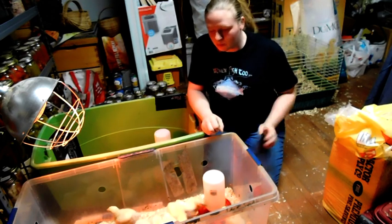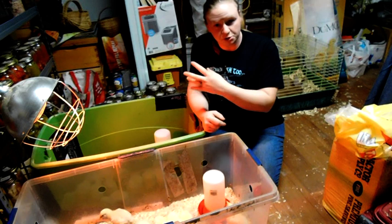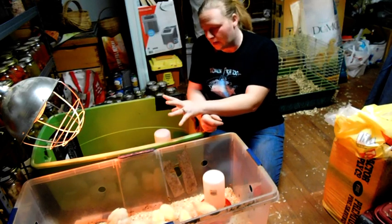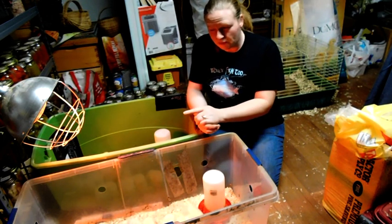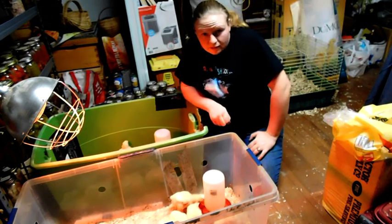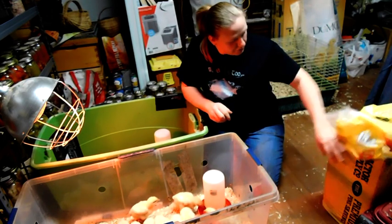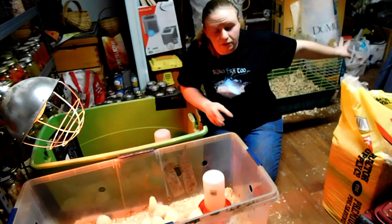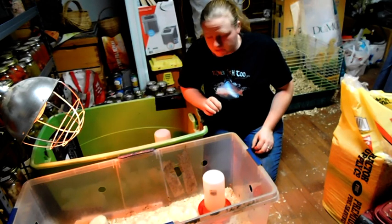Well, that's it for week one. We changed the bedding — I showed you how to do that. I showed you how to fill up the feeders, clean the feeders, and the waterers the same way. I showed you how to mix the water with a little bit of apple cider vinegar. The heat lamp is still okay for now — they're still kind of sleeping under it but not clustered. Probably by the end of this week I will move things away from the heat lamp just a little bit. At the end of week one we still have our 26 chicks that we started with. We've used almost half a bag of pine shavings and a little less than half a bag on the food. For chicks, it's chick starter — 20% is what we feed.